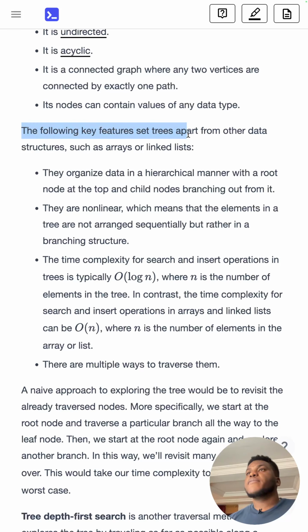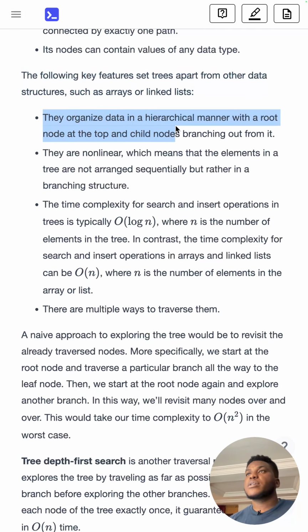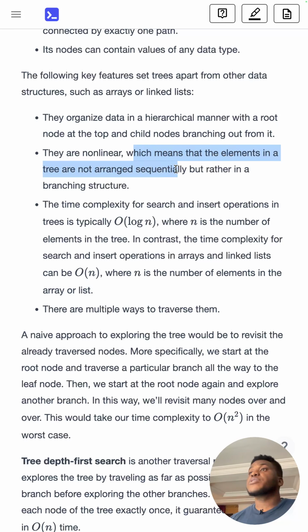The following key features set trees apart from other data structures, such as arrays or linked lists. They organize data in a hierarchical manner with a root node at the top and child nodes branching out from it. So there's hierarchy, and they are non-linear, which means that the elements in a tree are not arranged sequentially, but rather in a branching structure.